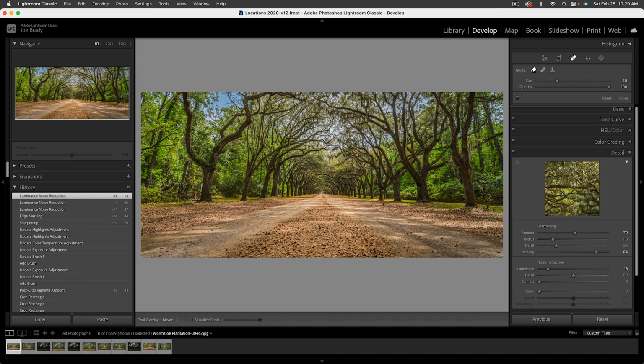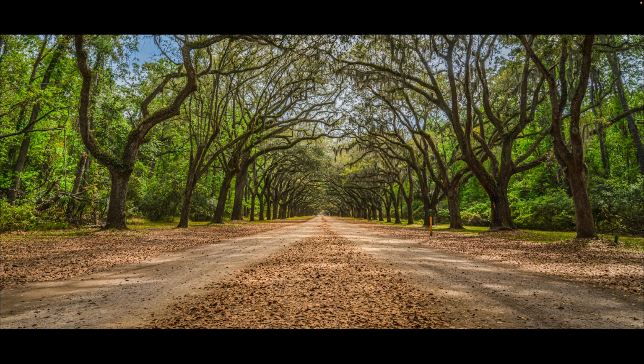Now, if this was the raw file, and I do have the raw file of the shot, then we would have had a lot more latitude in the shadows in order to bring up those shadows without having them be quite so grainy. That's a limitation of the JPEG. But otherwise, I can live with this. This would make a nice print. In fact, I'm looking at this across my 27-inch screen, probably a bigger print than I would make of this, certainly from a JPEG, and it looks quite nice.